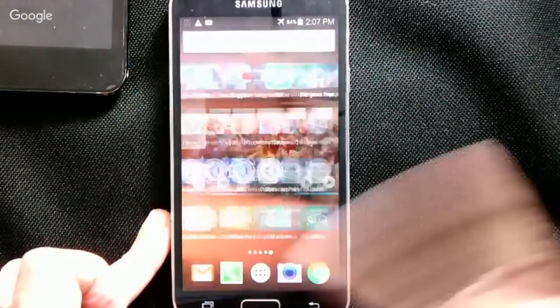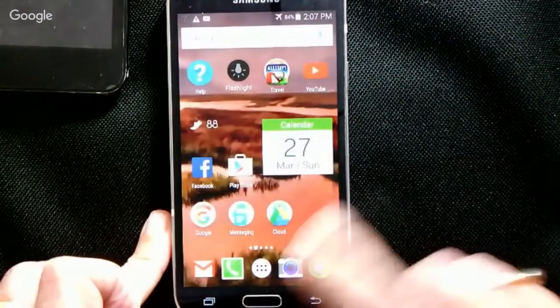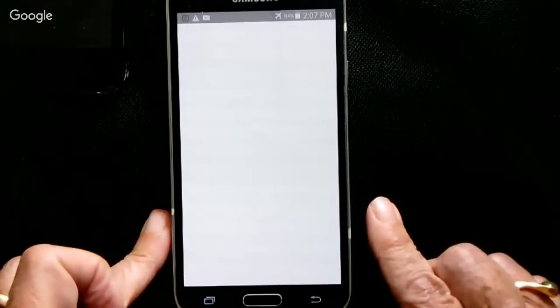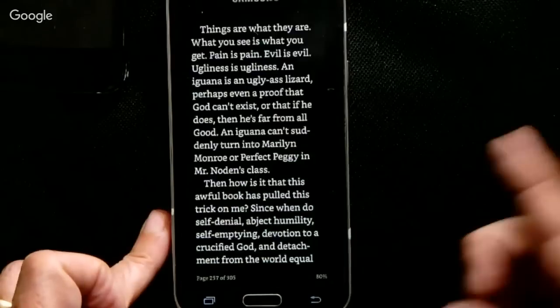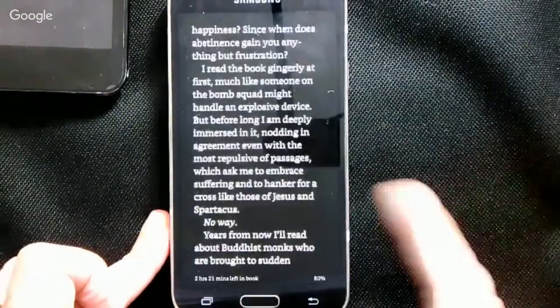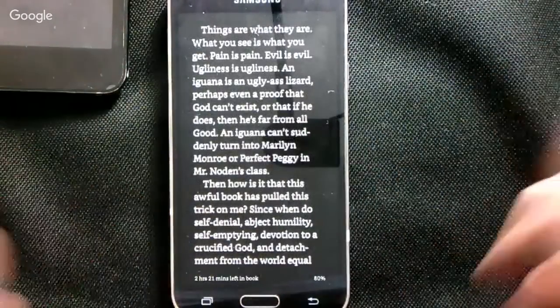It's one of my favorite things to do when I have no internet, and that is to read a book on Kindle. So I can go to Kindle, and as long as you have downloaded the book beforehand, I can read the whole book.